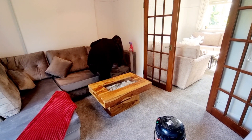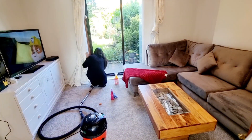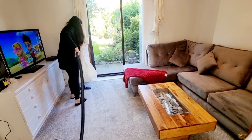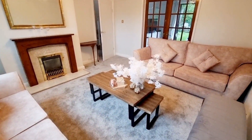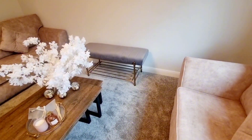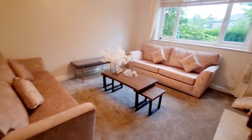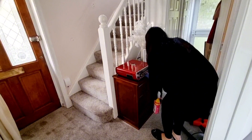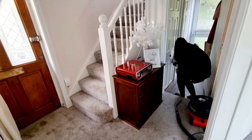I also noticed some stains on the sofa and cleaned those properly as well. This room is now nice and deep-clean. The last thing was the patio drawer — I noticed little handprints on it. Because I did a full deep clean of both rooms, it took me around one hour for the whole sitting room. The video is fast-forwarded but that doesn't mean I did it that quickly — a proper deep clean always takes longer.